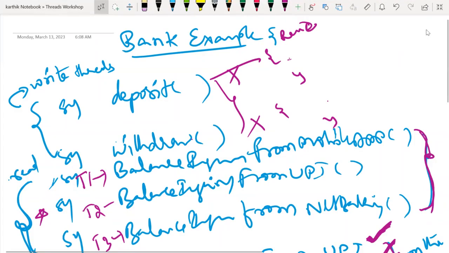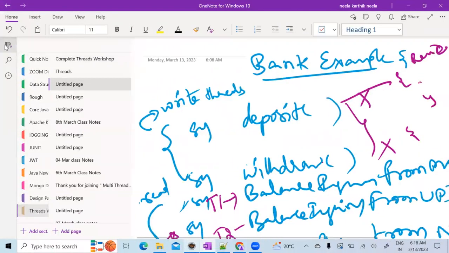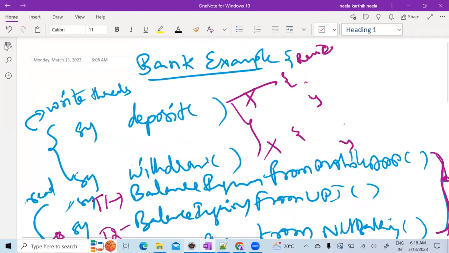The difference between a synchronized keyword or lock mechanism and a read-write lock is that when one thread is reading, all the read threads can execute at a time, while write threads will go into wait mode. I repeat, all the reading threads can execute at a time, multiple threads on the same object, while write threads have to wait. Now let us create.